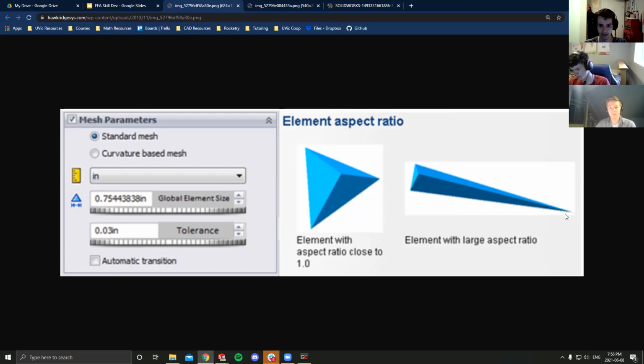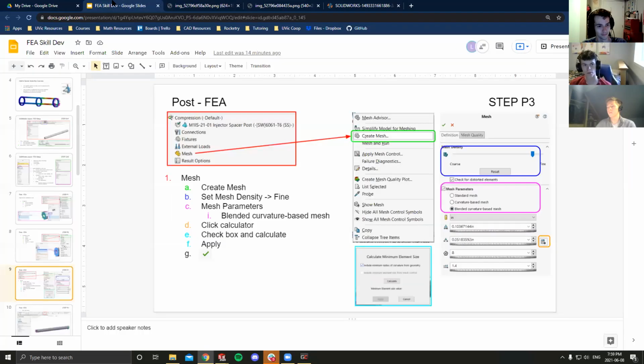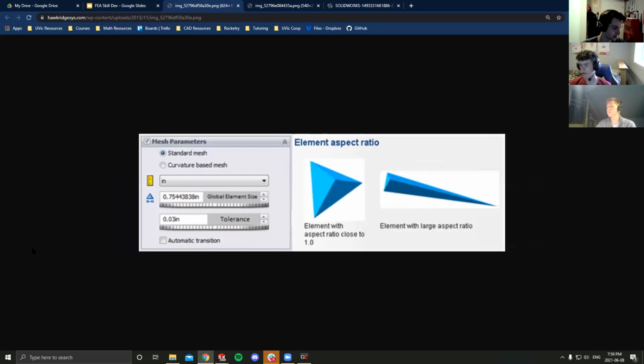Just because when we have those really large aspect ratio tetrahedrons, they have these very tiny itty bitty geometries at the end, which, like I mentioned, can create those stress singularities, basically, where the computer doesn't know what to do and just assumes that everything's going to break around this single zero thickness point, basically. And so typically the standard mesh is good for triangular things and square things. But as you probably saw, there are more types of meshes on the side here.